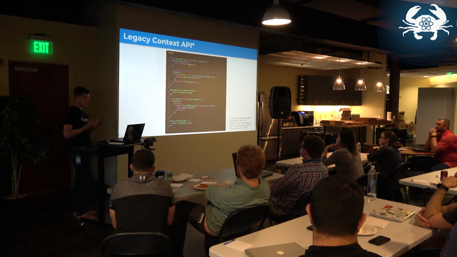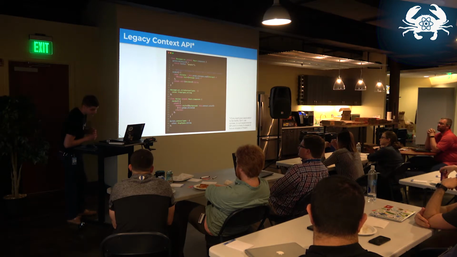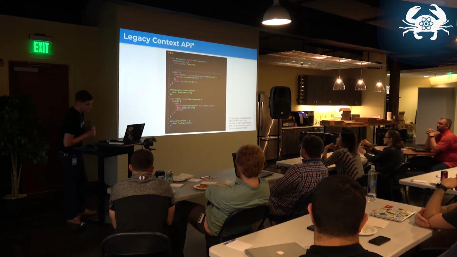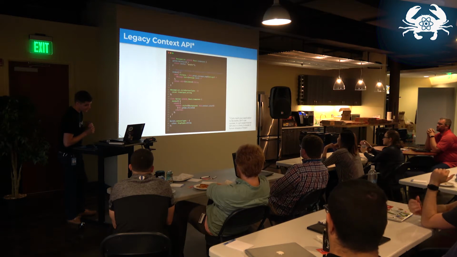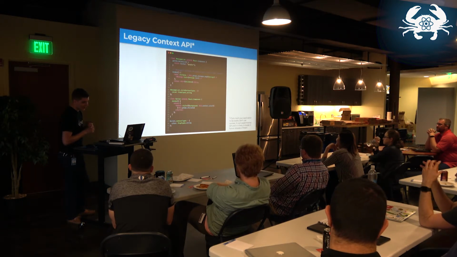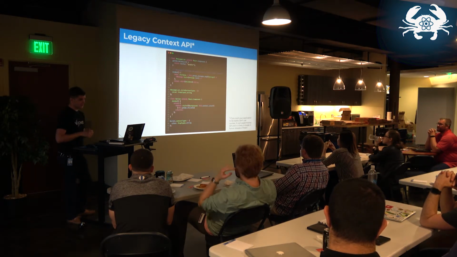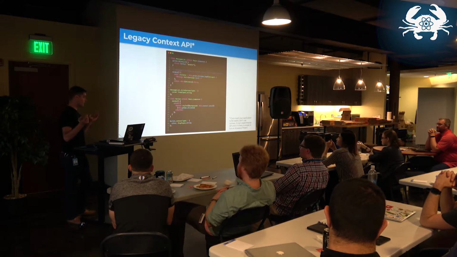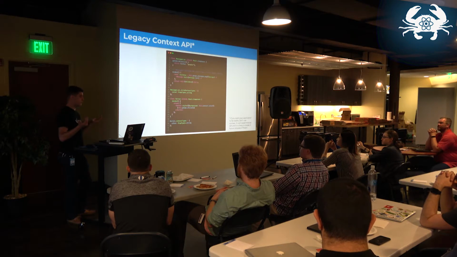And if you're familiar, there was a warning in the old documentation, which a lot of people considered using the context API as bad because the React team noted, if you want your application to be stable, don't use context. It is an experimental API and it is likely to break in future releases. Fortunately, they never broke it. They just moved to a new thing. So if you did use it, you played your part right.